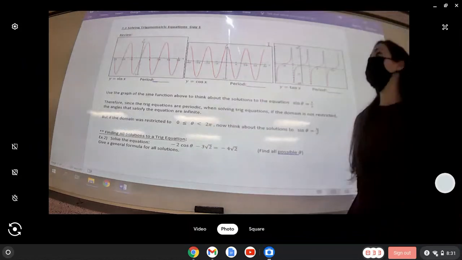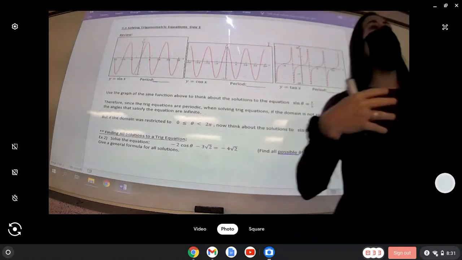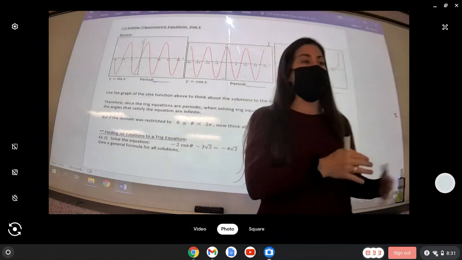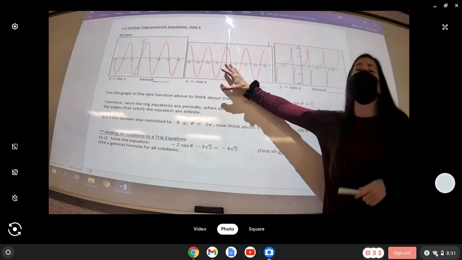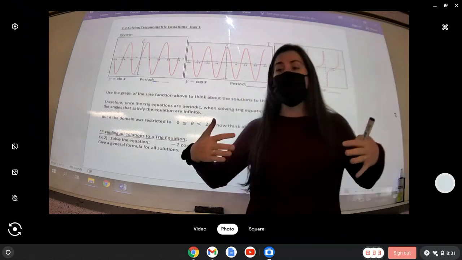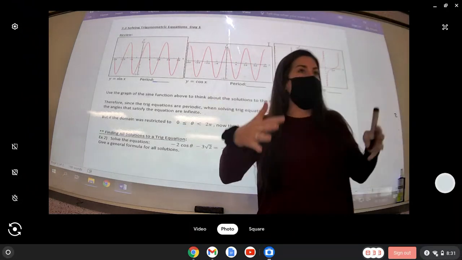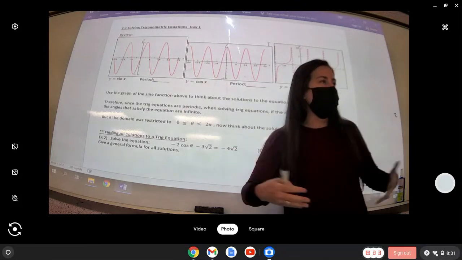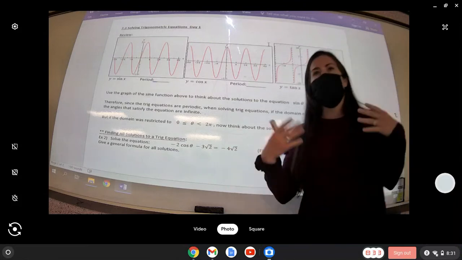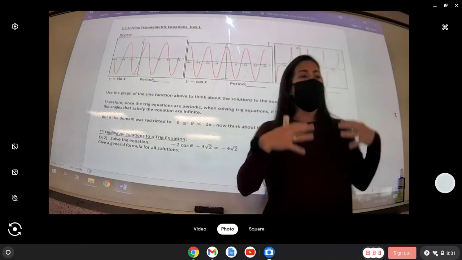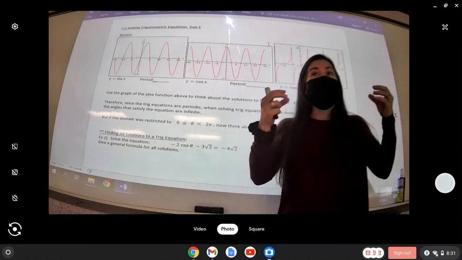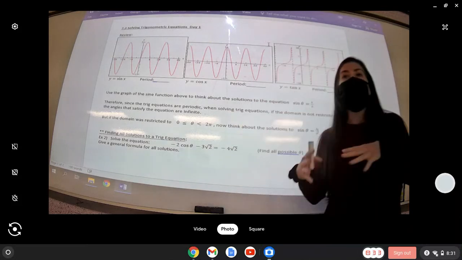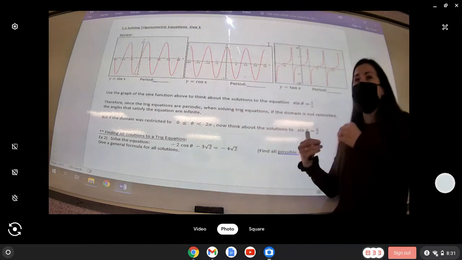All right, guys, we are starting section 7.3. So coming off of the inverse trig functions, and now we know how they work and what they are capable of doing, now we're going to start solving trigonometric equations. The inverses are definitely going to help us solve trigonometric equations because they're going to undo sine functions and cosine functions and whatnot. However, you're going to realize there is a very big problem with the inverses and the fact that they are very limited in what angles they can tell you. So we are going to use the inverses, however, not today.